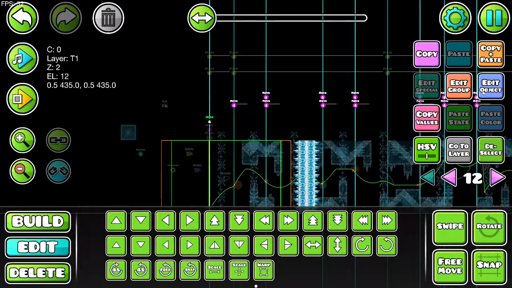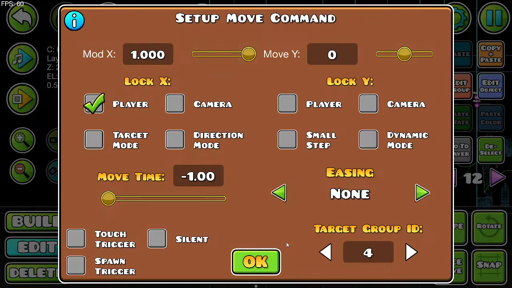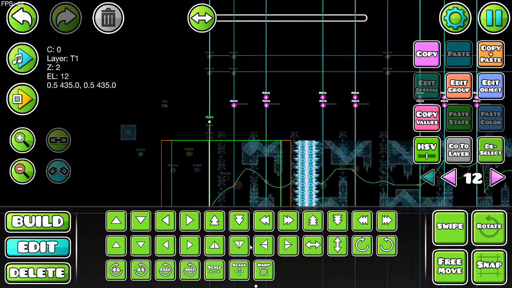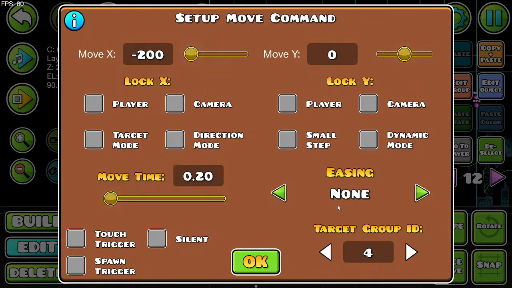Yep, let's lock in. Another way is to just lock player X, then do it again, but go negative faster and faster. I like doing that, but I want to do it in B and also use fewer objects, so I just move it a very long distance. The math in this, I'm pretty sure, is every 0.1 is 100. So if you're going to do 0.4, it's 400, or 0.45 is probably negative 450. I mean, I meant the first one.